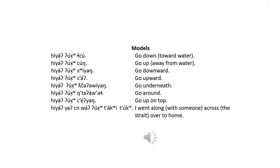English can string two or three verbs together in some limited ways, like "run, go get help." There are three verbs, run, go, and get, all strung together. But in English, this isn't generally usable. We cannot say "I ran, go get help," or anything similar with verbs in series. In Klallam, on the other hand, this kind of sentence with one subject and two or more verbs is very common. Here are our model sentences.